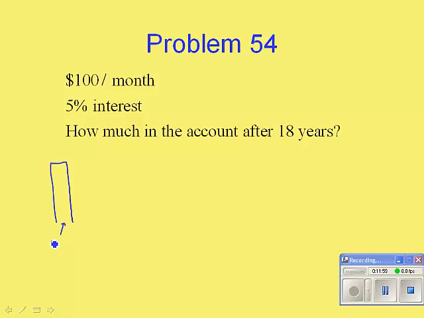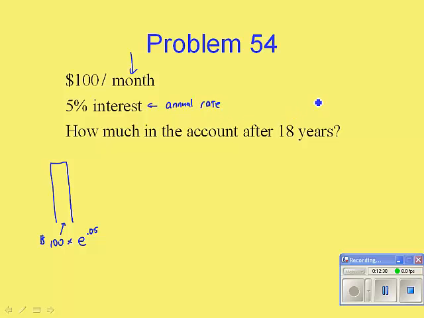This one, I'm going to have $100, right, times e to the 0.05. Oh, see, now I have a decision to make. You guys want to work in years or months? I'm looking at that $100 per month, right? We want to work in months. So what you have to do is you have to adjust the interest. This is the annual rate.